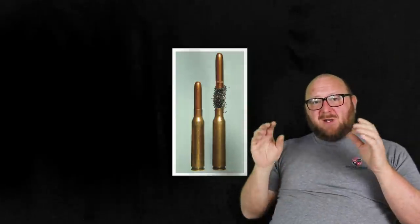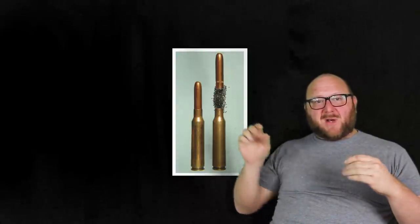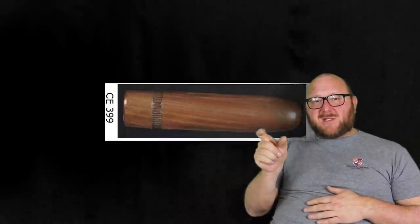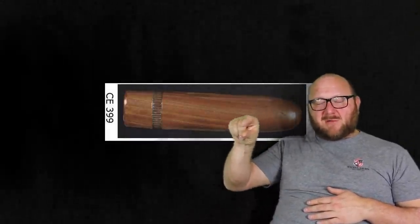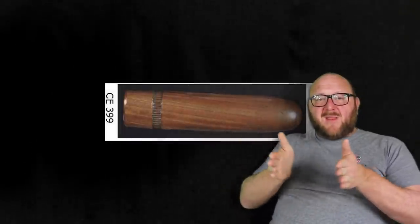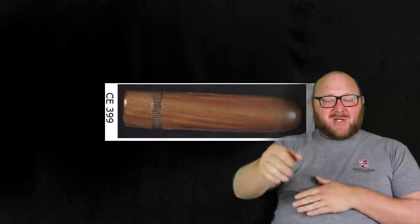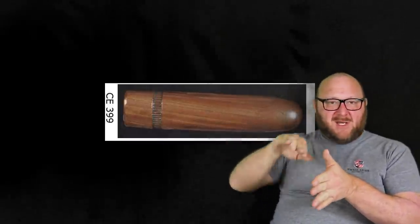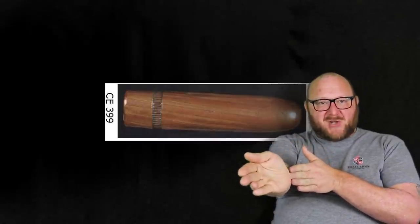Now, one of the things that's very interesting about this rifle is the way the bullet is compared to most. If you look at the 6.5 Carcano projectile, it is a long cylindrical tube. You have a very small shoulder where the bullet comes to a round edge, which means that bullet is catching that rifling almost its entire length. What that does is it keeps that bullet extremely stable, and when it leaves, it becomes increasingly stable, so it's able to penetrate much deeper.